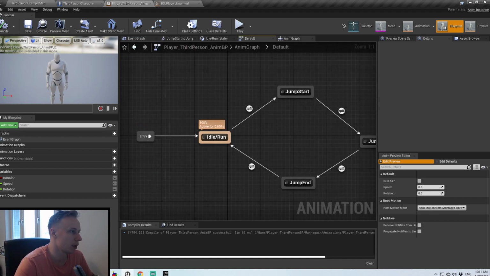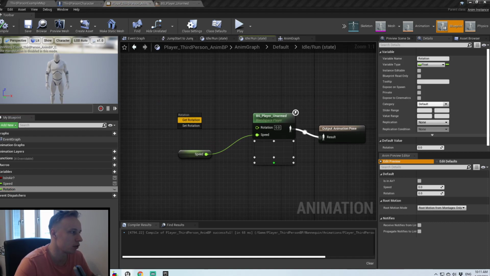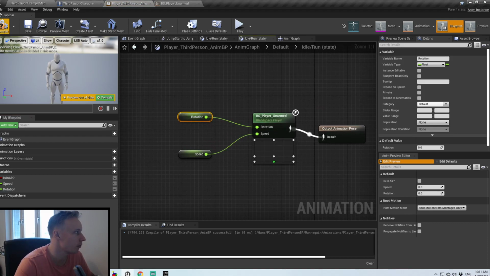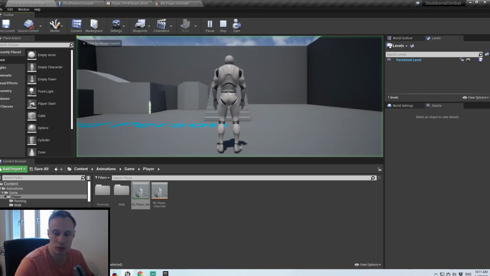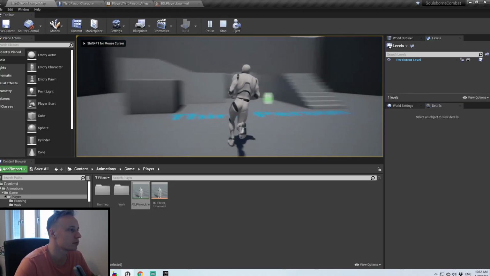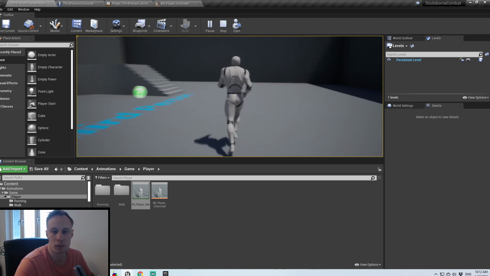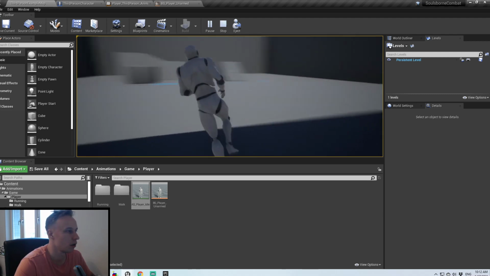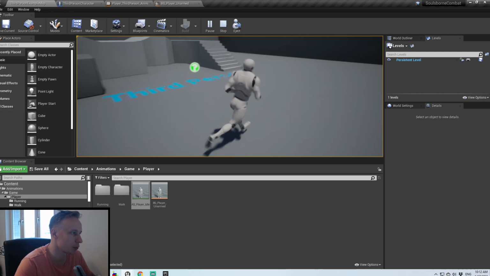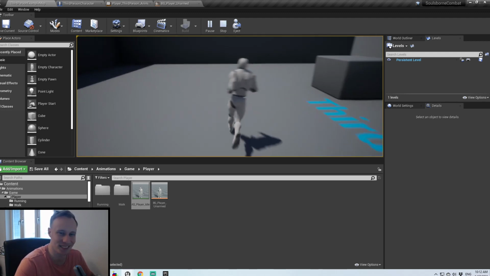And we are gonna go back into the idle run state, and we need to connect the rotation to the rotation. And hopefully it all should work. Yeah, you can see it's working. We are leaning. As I said, 30 degrees might be a little bit too much. So you just have to experiment with this by yourself. I think 30 degrees is a little bit too much, yeah.